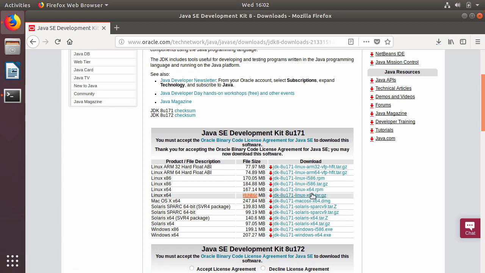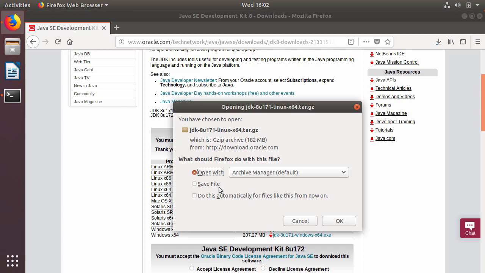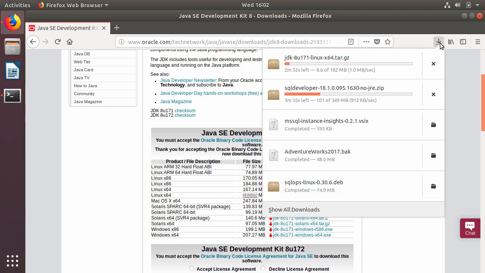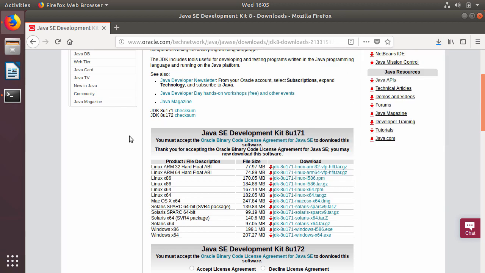On Ubuntu, we will use the bundle with tar.gz, and we download and save the file. So now we have the SQL Developer software and the JDK.